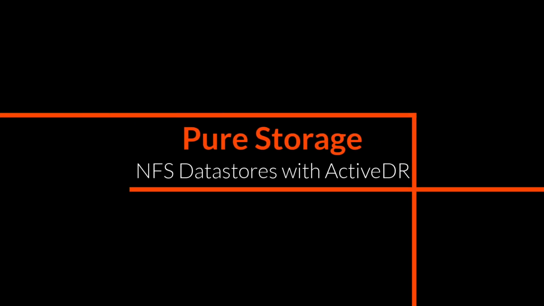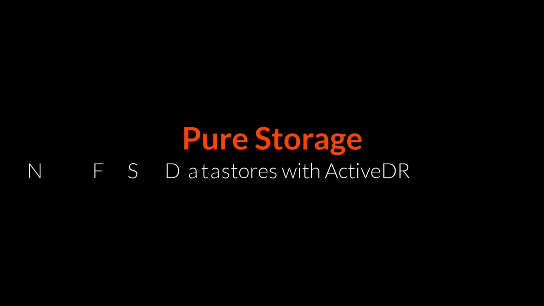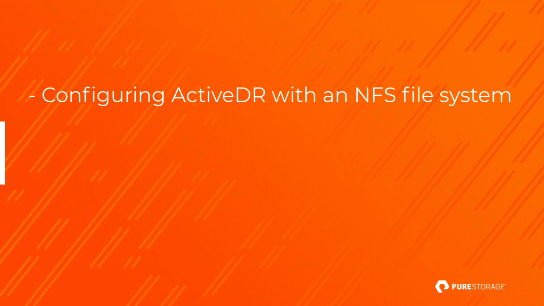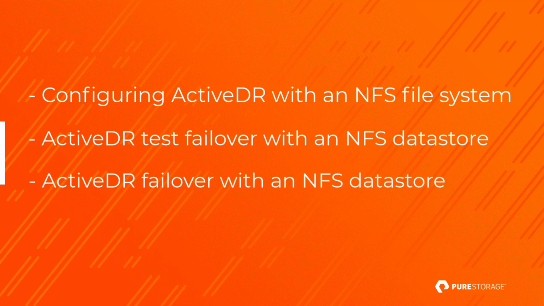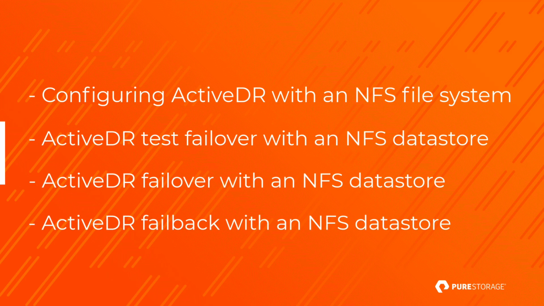Today I'm going to talk to you about NFS Datastores with ActiveDR. So we're first going to configure ActiveDR with an NFS file system on FlashArray. Next, we're going to do some ActiveDR test failovers with an NFS Datastore. Then we'll do an actual DR failover with that same data store. And then we'll do a failback with that same data store.